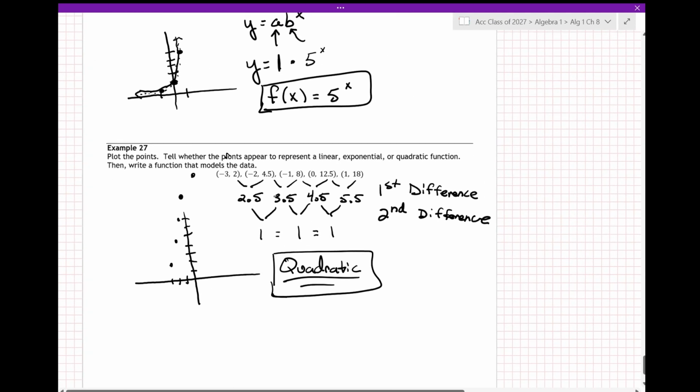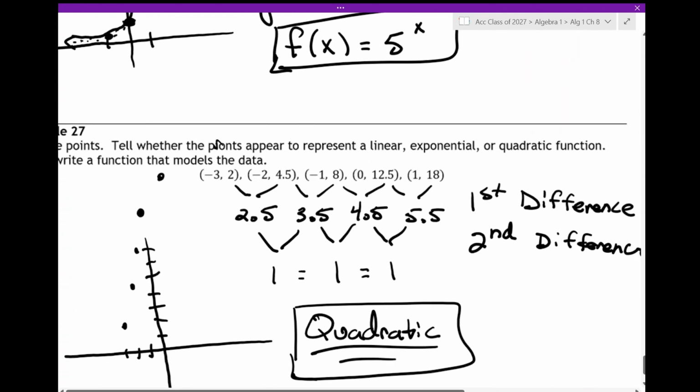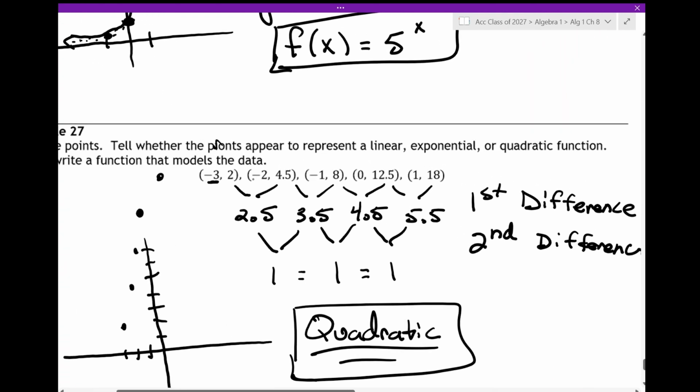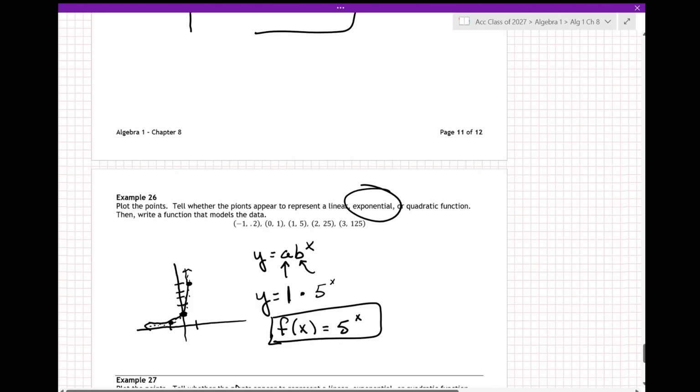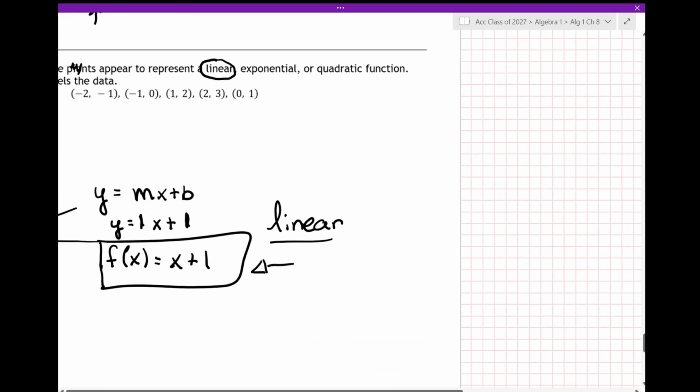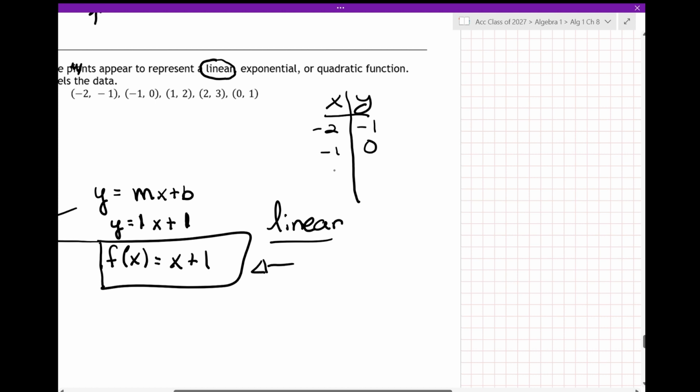So again, these differences here, just to talk about it a little bit more, we had these in order, right? -3, -2, -1, 0, 1. If we looked back up here, let me look at the problem we did earlier. This one right here. If I made a little t-chart here, and you don't have to do this, of course, and I wrote these in order, we'd have -2, -1, -1, 0, and then we jump over to 0, 1, 1, 2, and then 2, 3. If I subtract these, now it's kind of horizontal, a little different than what we were doing below, we'd have 0 minus -1 is 1, 1, 1, and 1.